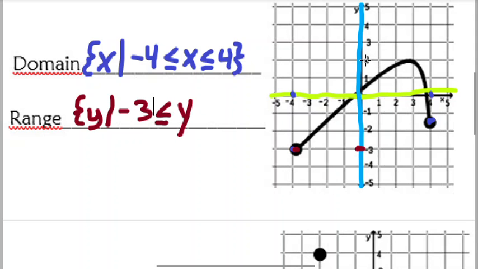Now I got to find the most it can be. So I'm going to follow my graph. What's the highest point it goes to? Well, it goes all the way up to here, and then it goes right back down again, right? So that's the tallest my graph will go. Well, what is that at my y? Well, that's at 2. So I know I have to put a 2 there. So y would have to be less than or equal to 2. And that is my range. My range for this graph could be any number between -3 and 2.